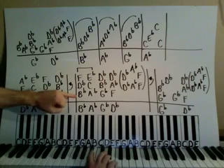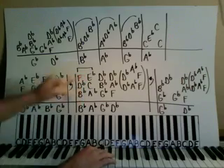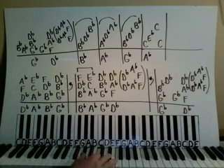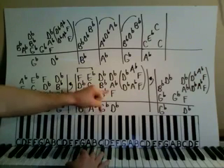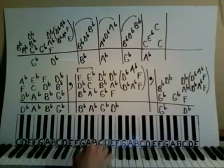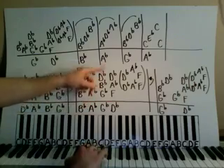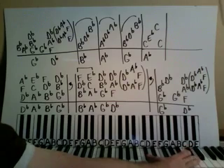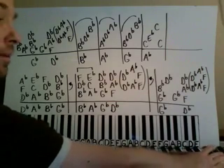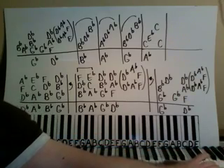Let me show it to you the way I hear it, and then I'll show you a couple ways to make it easier. We're going to start with B-flat, D-flat, and then F. Then we have A-flat, C, and E-flat. Then we have G-flat, B-flat, D-flat. And then we have F, A-flat, D-flat. And this up here is two D-flats as an octave on the right hand, up to a high A-flat octave, and then down to an F octave.